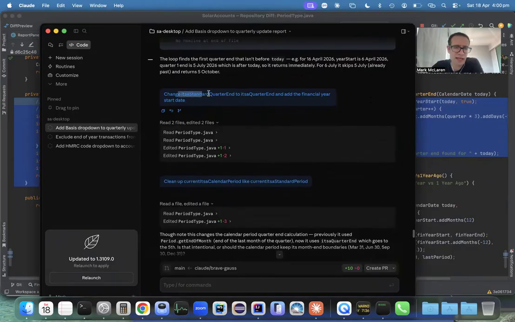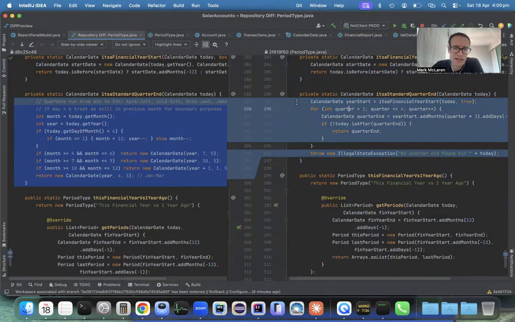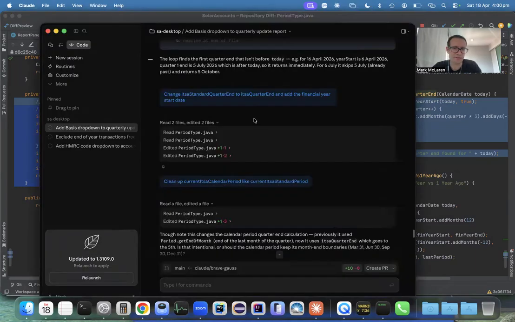Change it's a quarter end to it's a standard quarter end to it's a quarter end and add financial year start date. So I'm saying that this thing here can just be a parameter. This start date has already been calculated at the function call before the function is called, so we can just pass it in.